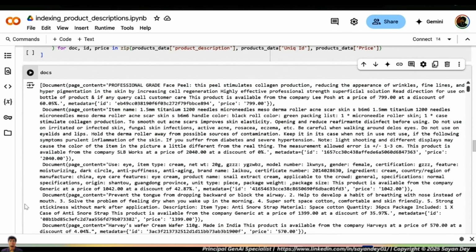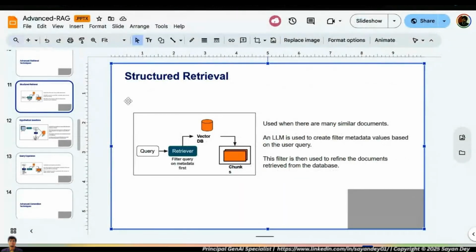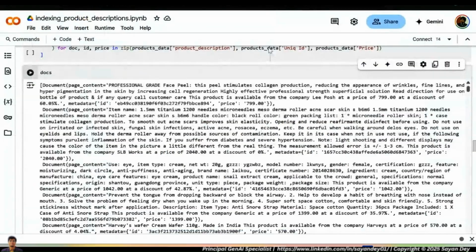Now you will probably have a question: what is the relevance of metadata based search? Let me explain that to you in a minute, how this will be useful. This is also technically a concept that is referred to as structured retrieval. This is the reason why metadata based search will be helpful. Because you will obviously have a question, why do we do this? So when we do something, we should first question why we do it.